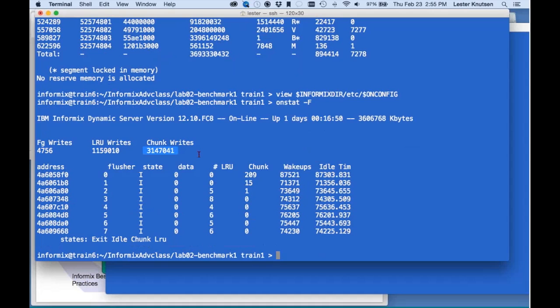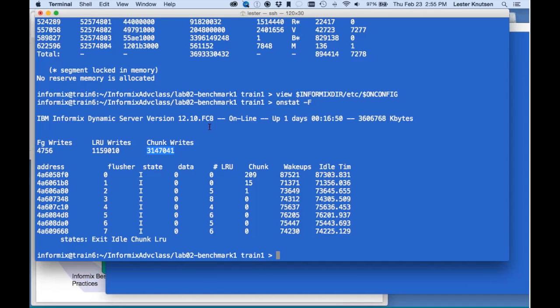Now, LRU writes are friendly writes. They don't stop any processing. Foreground writes stop processing. Chunk writes don't always stop processing, especially in version 11.5 and greater. They're actually pretty good.